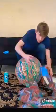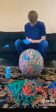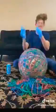So it's now part 35 of my giant rubber band ball, and I decided to change up the scenery a little bit. I dumped out a whole box of rubber bands of different kinds. I started by dumping these colored garbage bag rubber bands into a pile and putting these gloves on so I don't hurt my fingers, and putting all the rubber bands on, and this happened. Right into my eye socket. And it hurt, but I kept on going because the rubber band ball wasn't going to make itself.